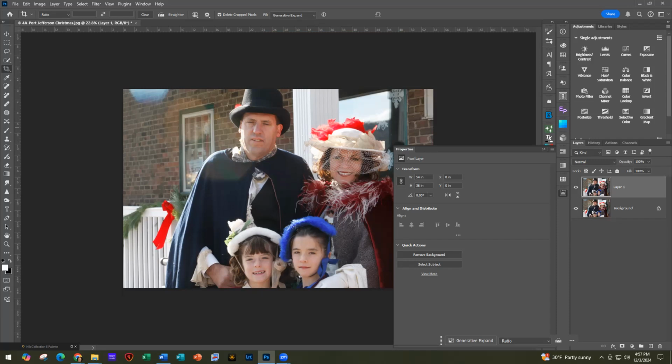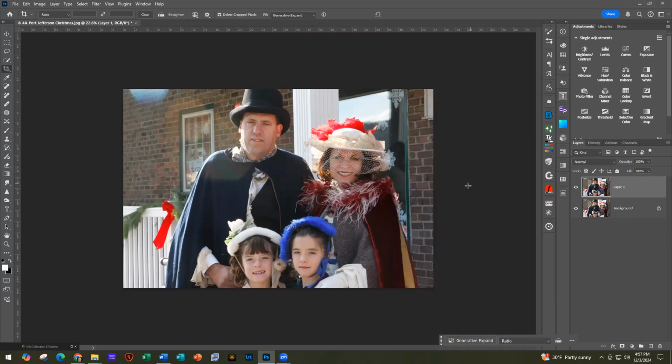Virginia says, what else besides generative AI is different between 25 and the other versions? Mostly it's updating these new tools. This is really what the updates are to Photoshop 2025. And if you have Creative Cloud, obviously it's included in your monthly subscription.